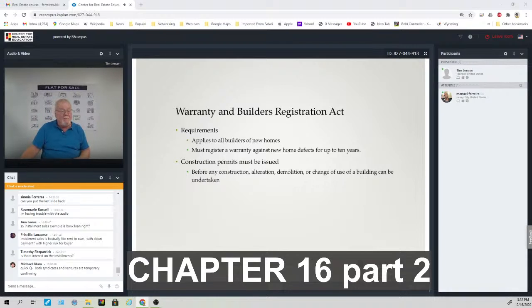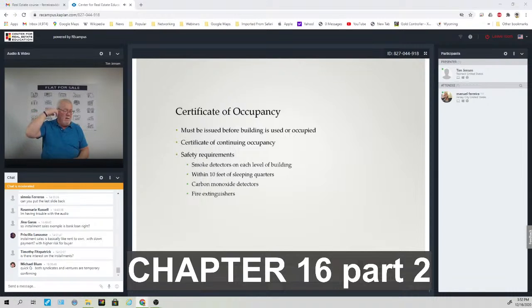And construction permits have to be issued before any construction, alteration, demolition, or change of the use of the building can be undertaken. Now, a lot of people say you don't need certificate, the building permits. I'm going to talk on a different day about why you do, but it's very important because it helps the building officials understand what you're doing and inspect to make sure that it's safe. If you didn't get building permits and you did the project anyway, and if you don't know what you're doing, people can die. And I'm being very serious. So I know people say you don't need permits. I'm going to tell you right now, sometimes you really do need permits. So just be aware of that.